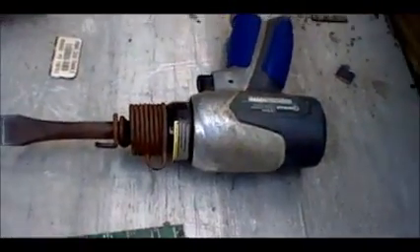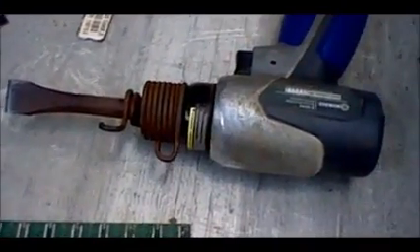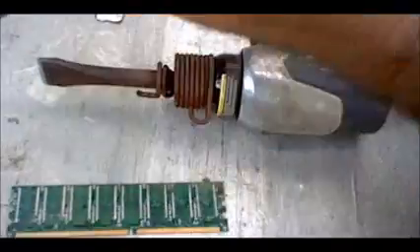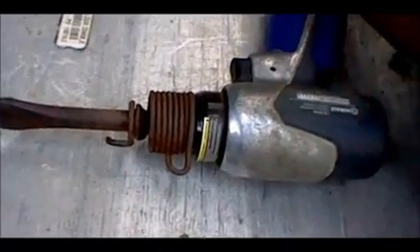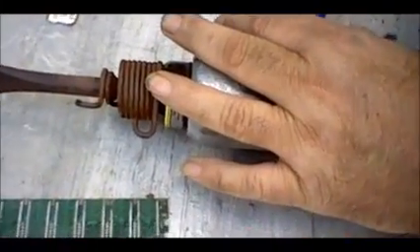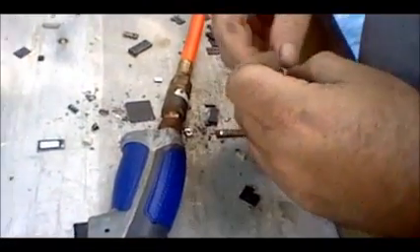Anyway, this is an air hammer — it's a manual type for removing and depopulating components, shown to me by a friend of mine. I've tried it, I like it. If you don't have one and you're going to do this any length of time, I suggest you find one. I've got my setup — kind of a redneck way — with two different air reserve tanks and one compressor, regulated down to 20 PSI. I can run this continuously for about 45 minutes before I have to stop and let the system pressurize, but by then it's time for a break anyway. I'm not on anyone's clock but my own. That's it for this, guys.